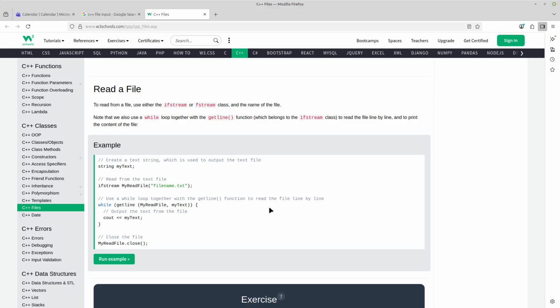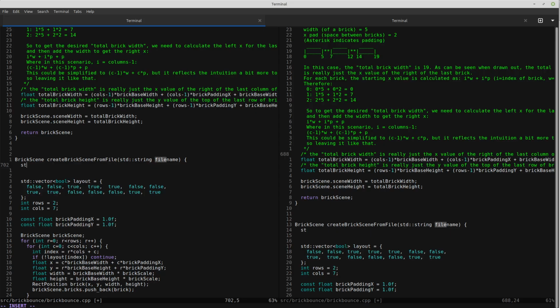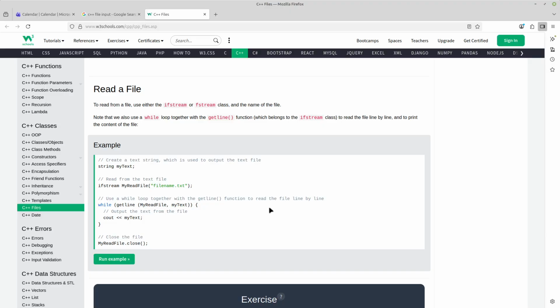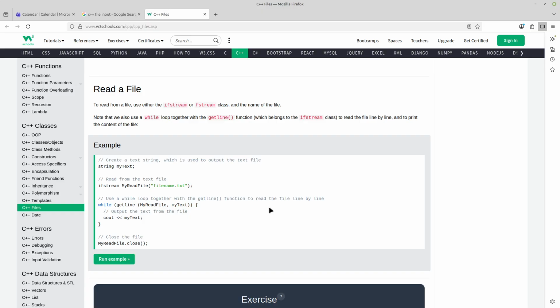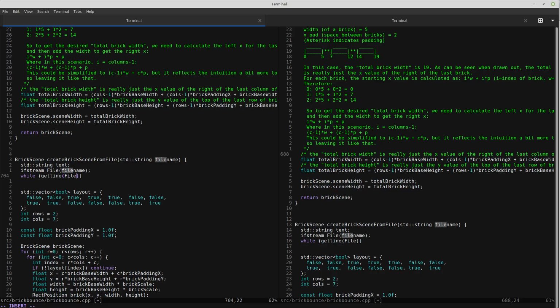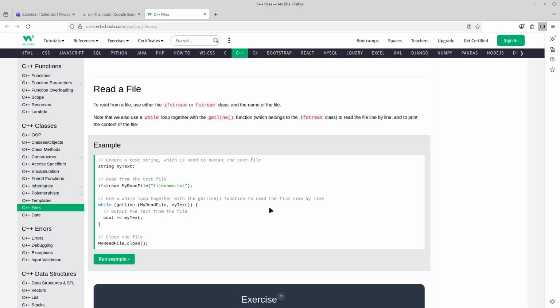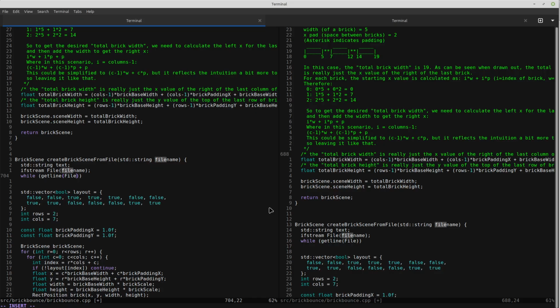Input, okay. Seems very not C++ though. Get line, read file.